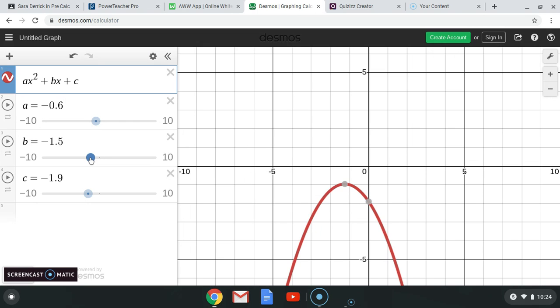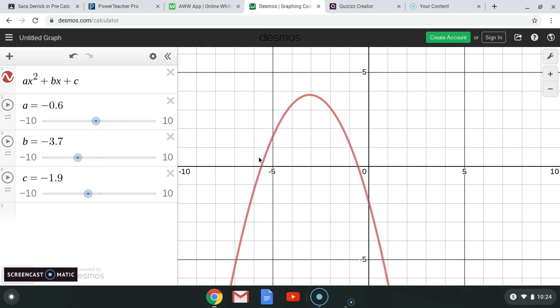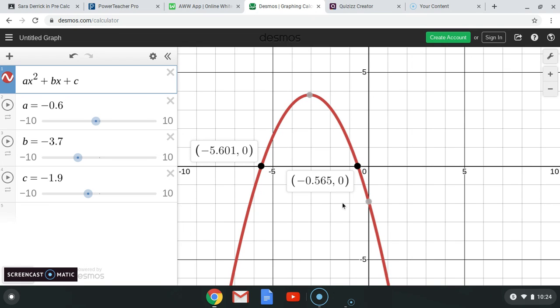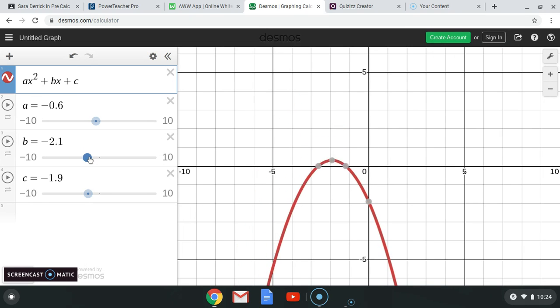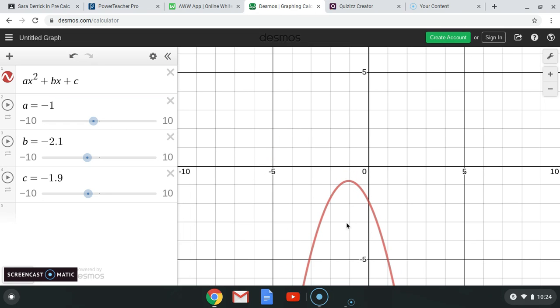Our zeros are wherever we cross the x-axis. So when you're doing your quizzes, check and see. If you highlight, it'll tell you where they cross the x-axis, and that's our solutions. Then there are three types. We can have it like this, where it has two solutions. We can have it like that, where it just touches and leaves, and that would be one solution. And then we could also have it where it doesn't touch the axis at all, and that would be no solution.